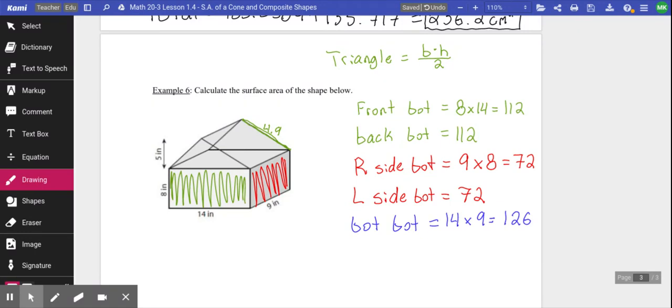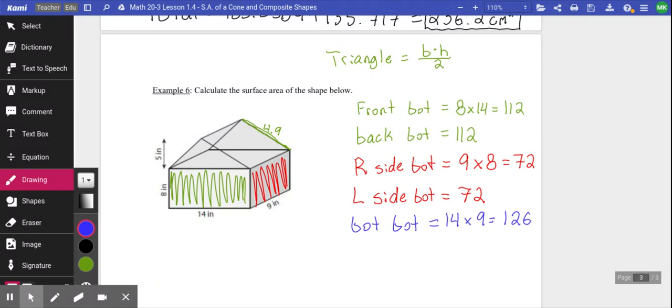We can't use our trick to do the bottom must be the same as the top. The reason we can't do that trick is because those 2 top rectangles are on an angle. And I think it was Jaden who asked, if I put it down, would it cover the top? It wouldn't. It would be too big. So that trick doesn't work. Instead, you're going to have to calculate the top as its own pieces.